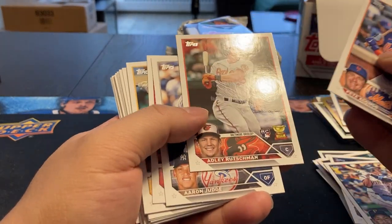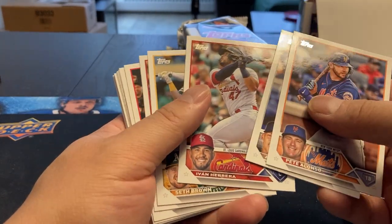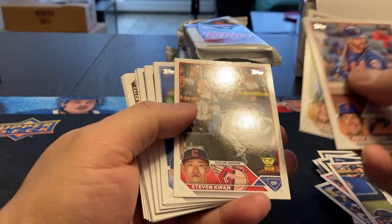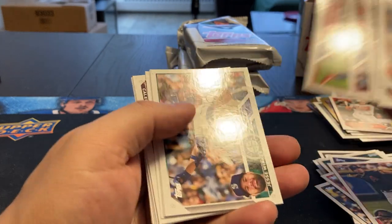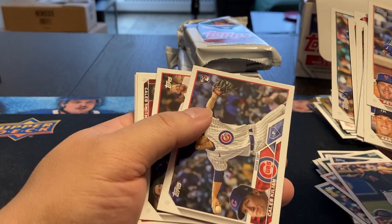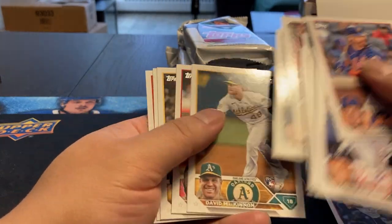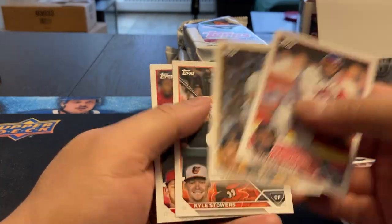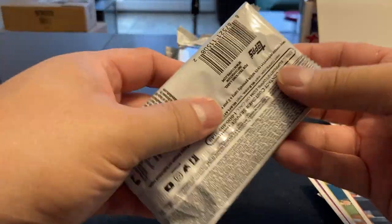Eduardo Escobar. Francisco Lindor and Jacob deGrom — retro, not numbered. So no, it's not a numbered card in every pack. Pete Alonso. I have the Rushman — actually, I think he's one of the better ones you're supposed to be getting. Herrera, Buddy Kennedy, Steve Kwan, Jansen. Caleb Killian. David McKinnon. Okay, well, there's halfway through the box.